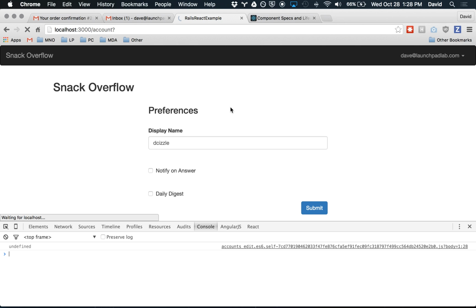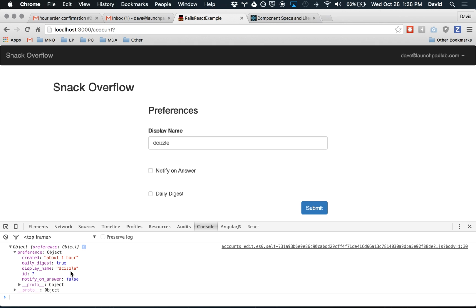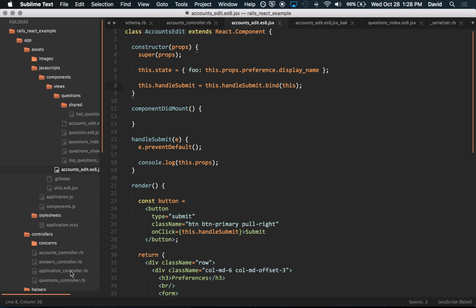So now I should actually get the props. This is what was causing the this.refs undefined issue. So now if I call submit, I actually get the props. All right. What would be your way around that if you didn't bind that? If you didn't change the state of this within the handle submit, or you just don't have access to the accounts edit class at that point? You don't have anything that you would normally call this. So literally you have to do that for every single function.